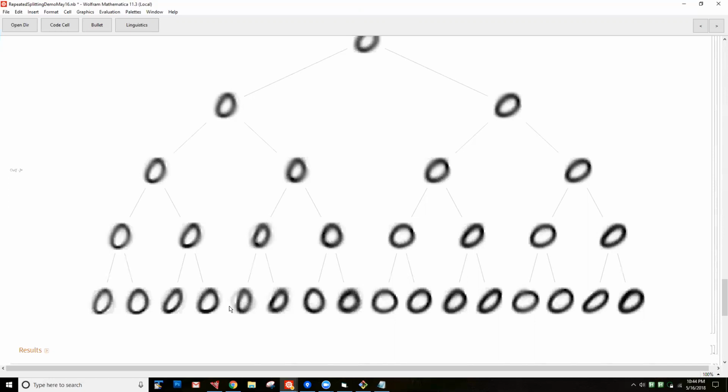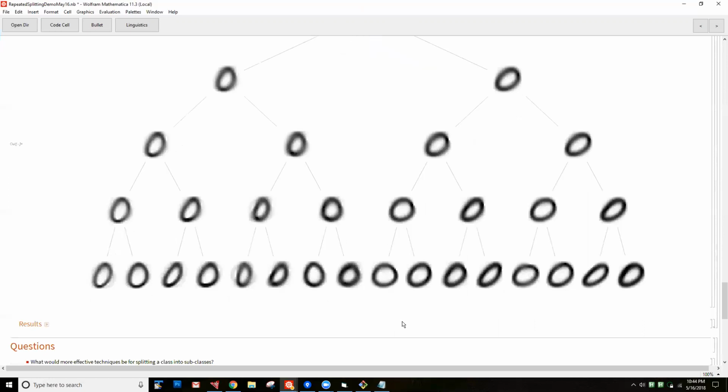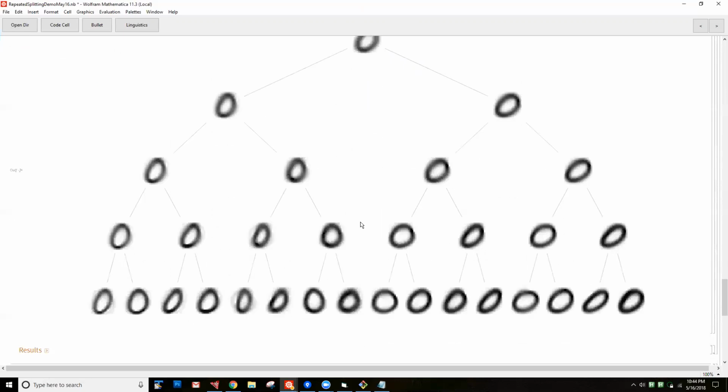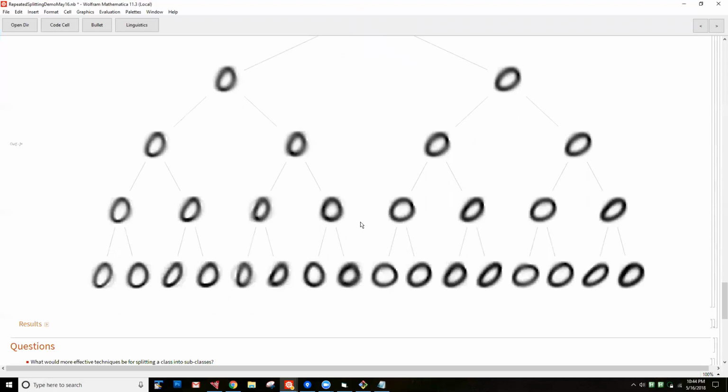You have a very narrow and upright zero. This is kind of an egg-shaped zero, perfectly round zero. Just kind of interesting. So from there, my curiosity was, well, what if you built a classifier and rather than just having the average zero as the only thing you're comparing a new digit to be classified with, what if you took all of these subclasses, and so you'd have 16 subclasses for 0, 16 subclasses for the digit 1, and so on for all the different digits.